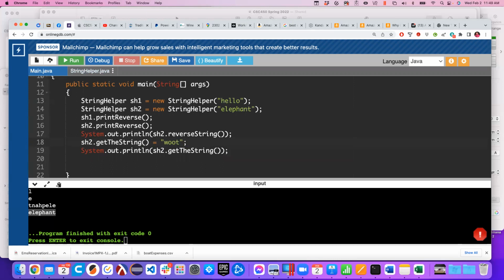You might be tempted to do something like that, but that doesn't work for what reason? Well, we have to ask ourselves, what does this boil down to? How will that resolve? That's what Java is going to do. That's what any programming language is going to do. It's going to resolve a field. This is going to boil down to elephant. So really what I'm saying here is, oh, try to change the elephant string literal to the woot string literal. That's the same thing as changing a 5 to be equal to a 6. Or reinventing something that's already a permanent literal.